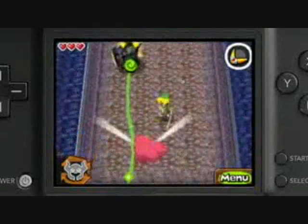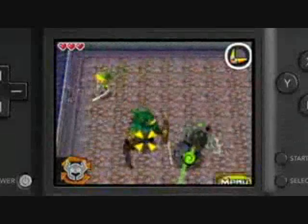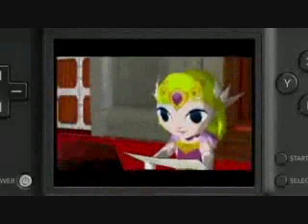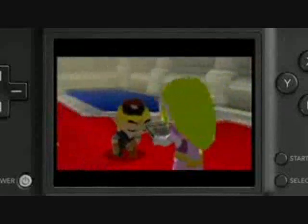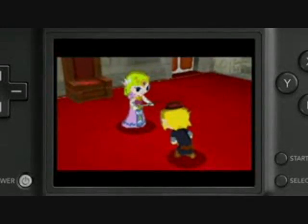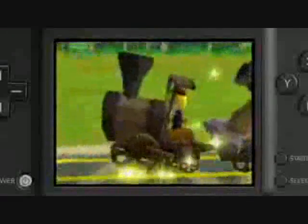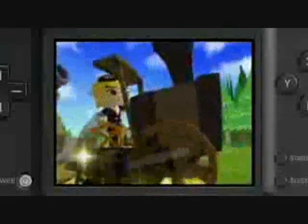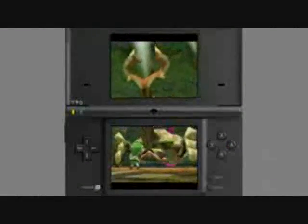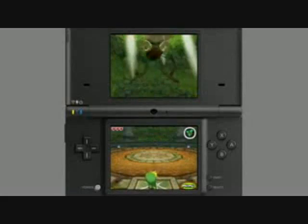From the way the graphics look, it looks like it's a third part in the Wind Waker series. Not that I mind that, but it still looks cool. This part, Zelda and Link, looks like a paperboy. I just hope that not too much of the game is going to be just on the train. I don't think it will. I mean, you get to fight a hermit crab, for God's sake. That's awesome. Alright, so it looks awesome. I'm gonna get it. Legend of Zelda: Spirit Tracks for Nintendo DS.